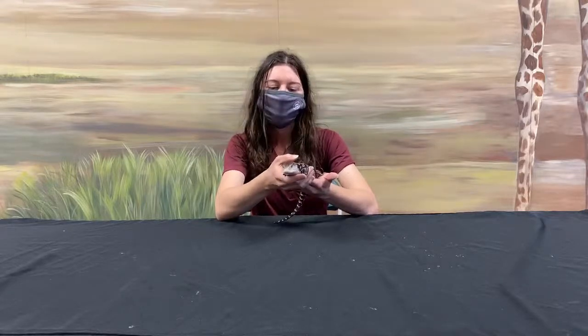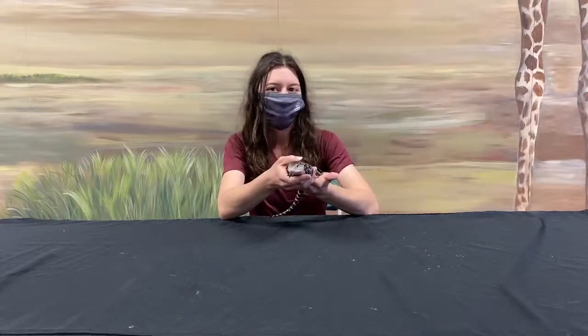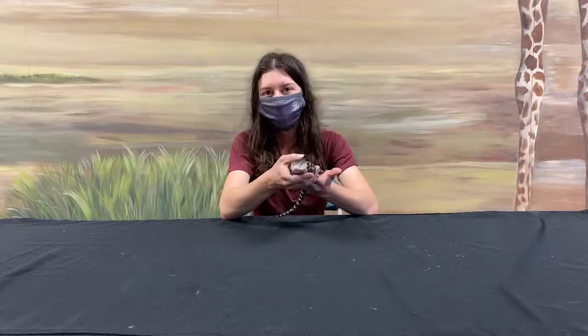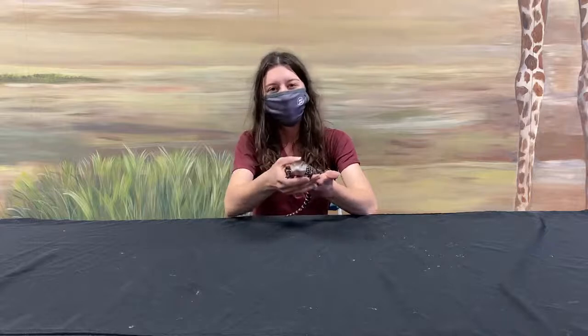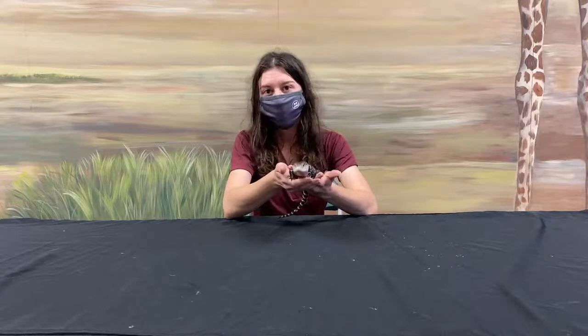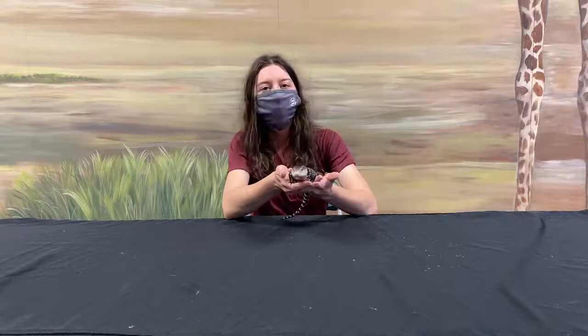So Dudley here is a blue-tongued skink, and we're talking this week all about animals that are tiny but mighty. As you can see, Dudley is a pretty little guy, but there is a reason for that. He is only about a year and a half. Right now he is about 200 grams, and as you can see, he's about a foot long with his tail. But when he's full grown, these guys can live up to 20 years in human care. He's going to be closer to 2 feet long. So he's a pretty little guy because he's still pretty young and still growing.